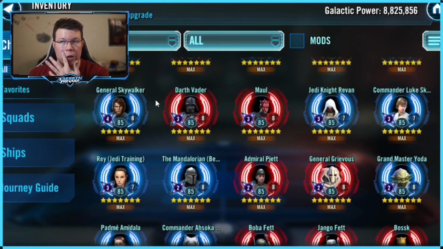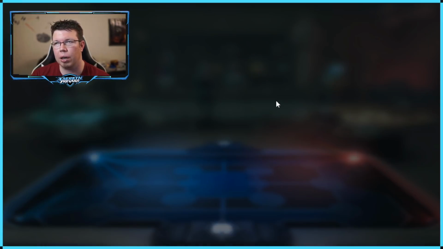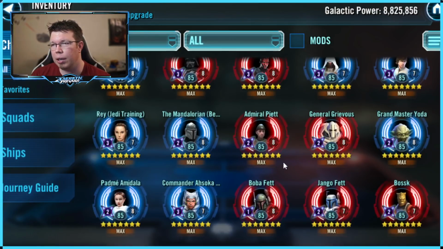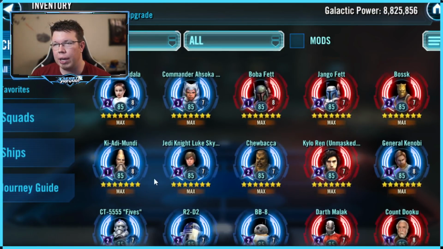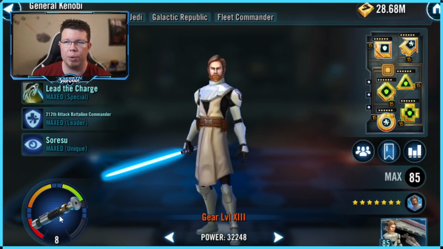So, General Skywalker is an attacker. The one that it boosts most are tanks. So let's find a tank. That's Relic 8. That's not a Relic 8 tank. That's a Relic 8 attacker. I don't even know if I have a Relic 8 tank, to be honest, guys. Here we go. Here's a General Kenobi who is Relic 8.